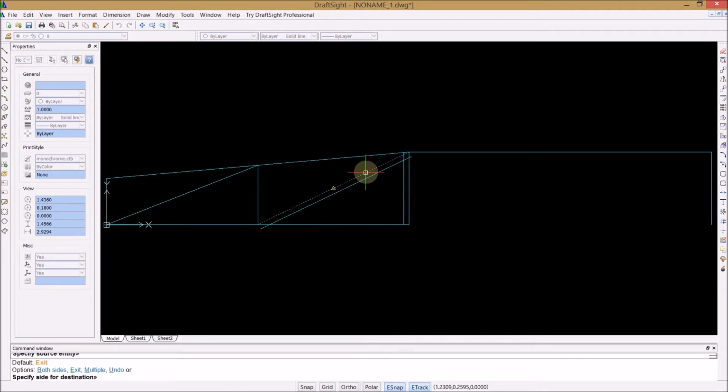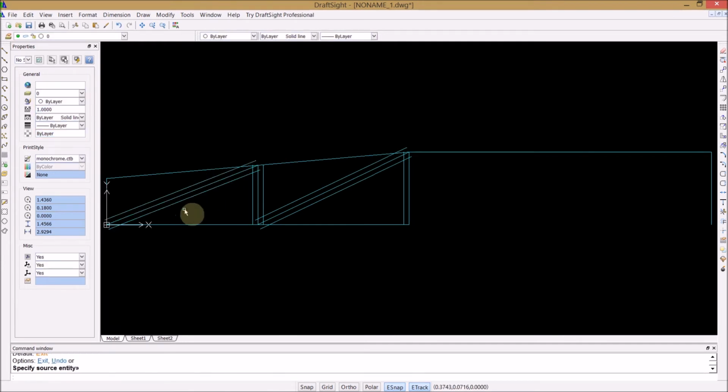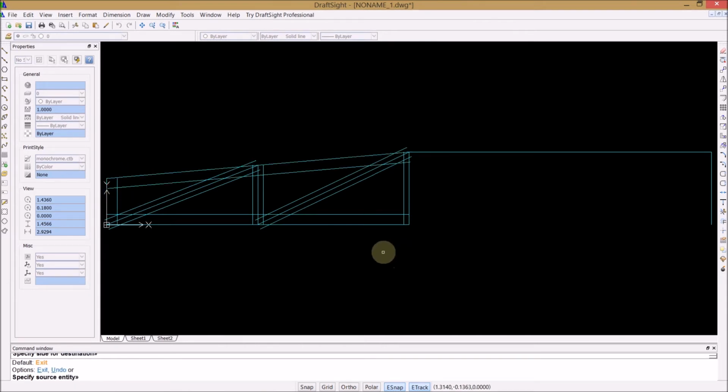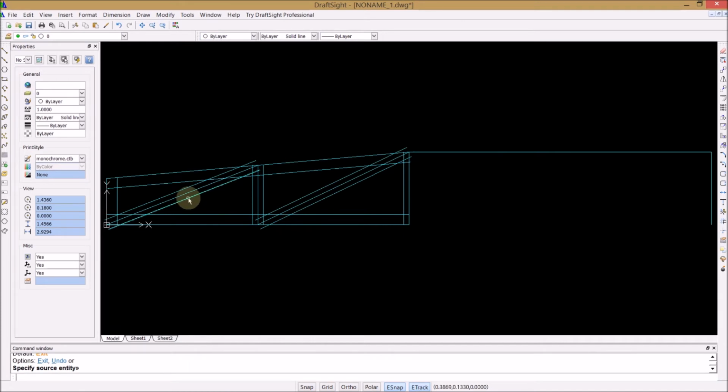And now we're going to do another offset and make that 50 thousandths, and offset that one, that one, that one. Okay, and what we can do is we can take all the lines that we want to keep, which are these outside lines. So we're doing a multi-select kind of a thing.